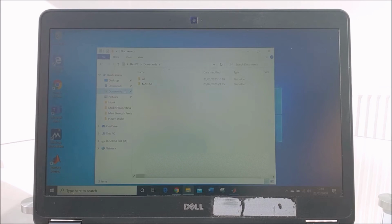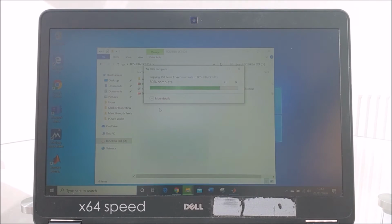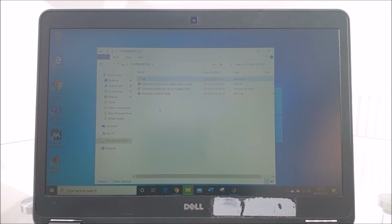Using the hard drive is as simple as copying and pasting any files on the device to the hard drive directory. And here we can see that it has all the files copied over as expected.